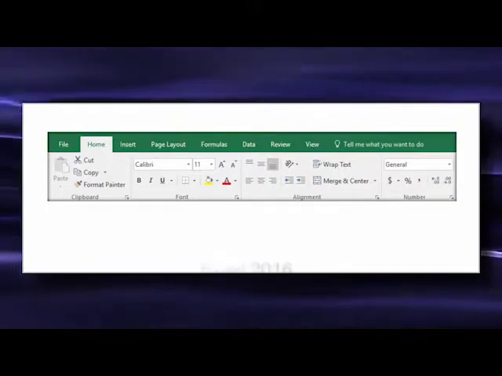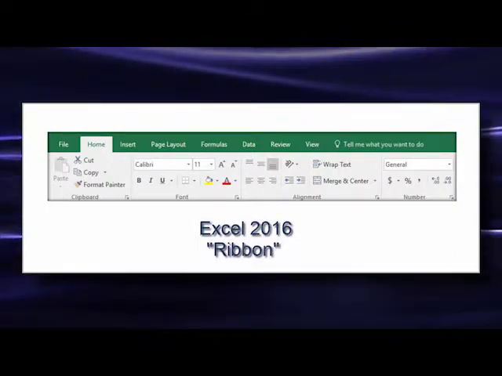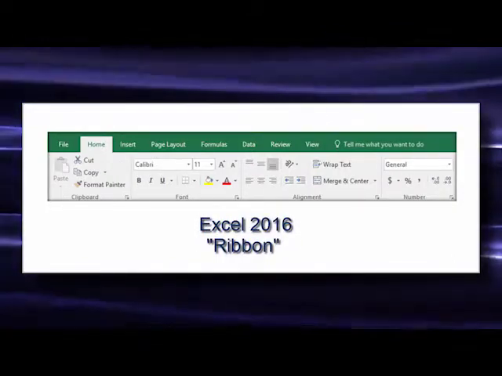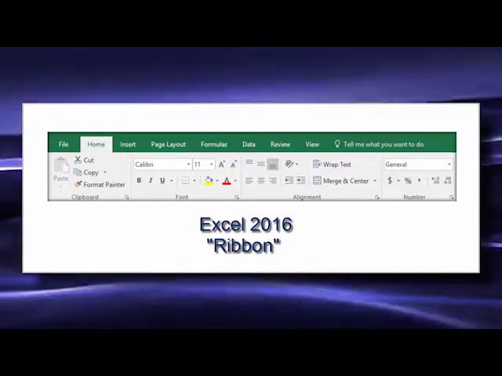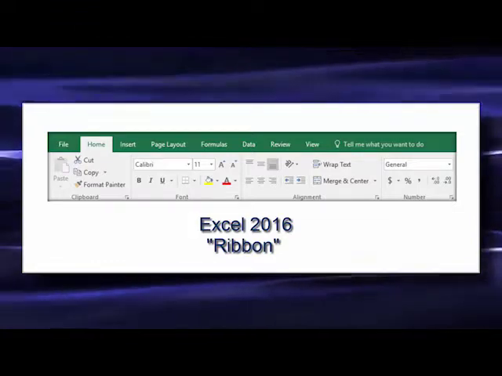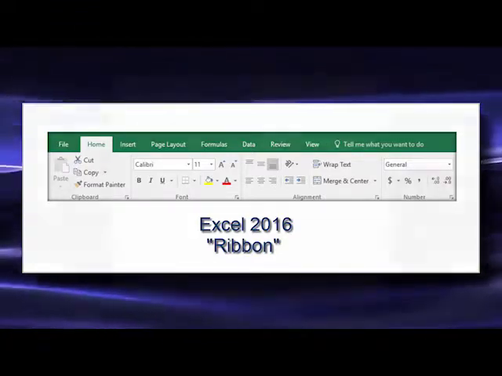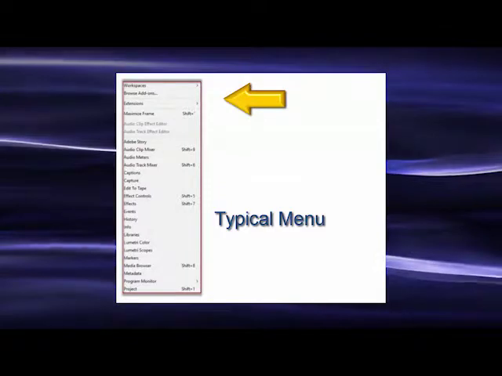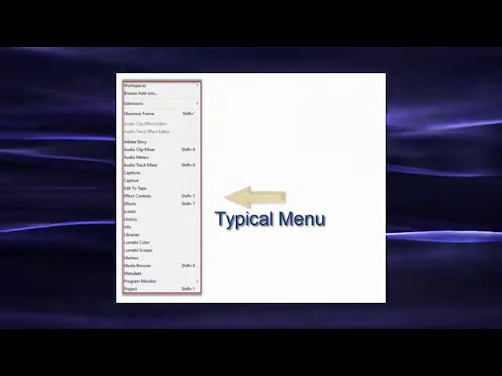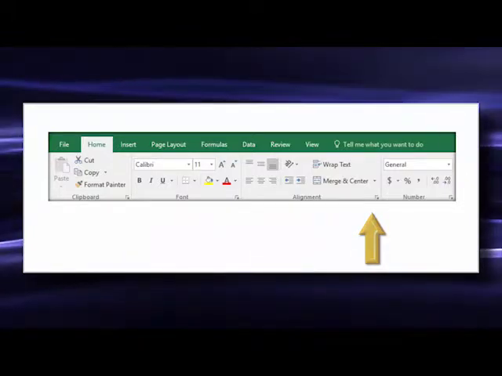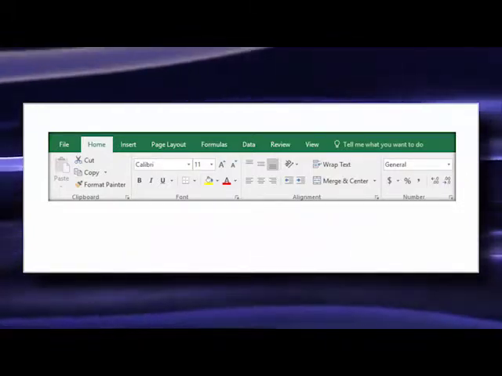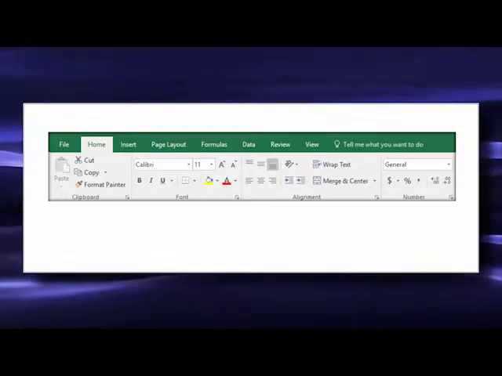With Office 2007, Microsoft introduced a new and more graphical way to organize all of its different commands and functions. Informally dubbed the ribbon, it brought together groups of commands to help make them easier to find and faster to learn. So we went from typical long menus like this to a more horizontally arranged setup. According to Microsoft's ergonomic studies, it would reduce how far you'd have to drag your mouse across the screen and make commands easier to remember how to find.